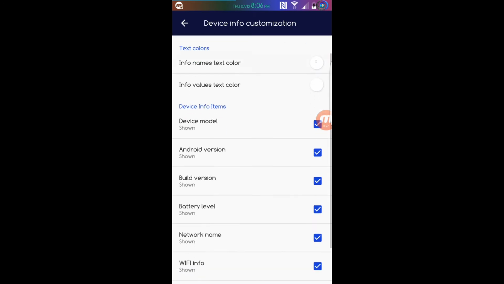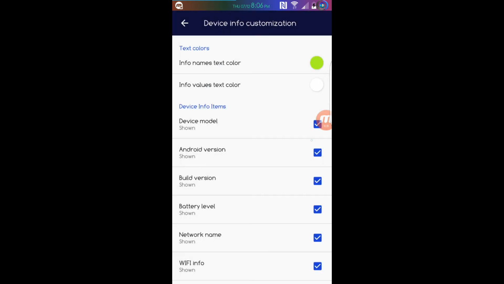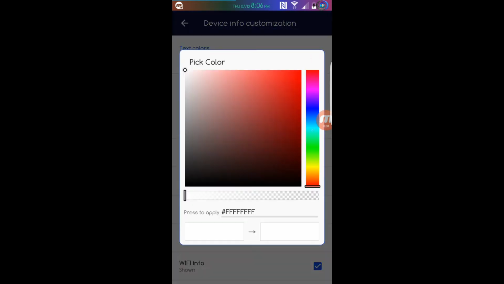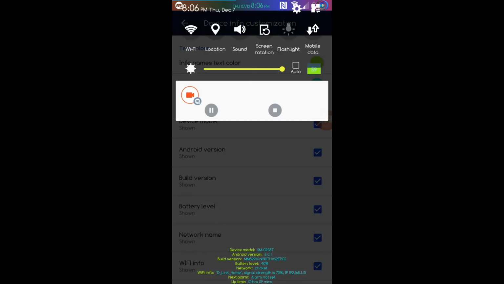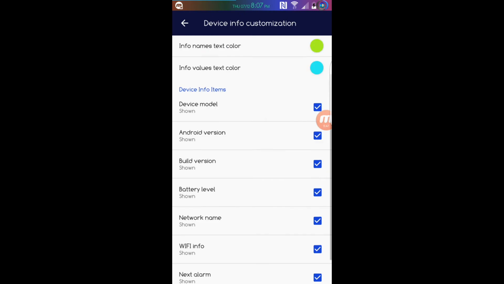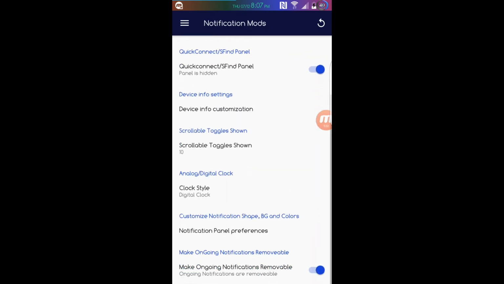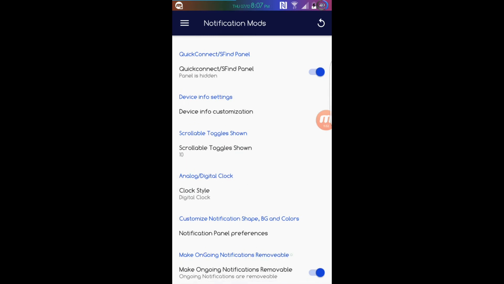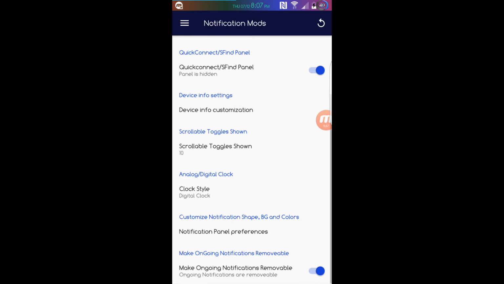So let's say text, you want to have it... so now that looks different. This looks ugly, but we want to change this too in a minute. So that's your device, and clock, digital. That's always good to have digital.